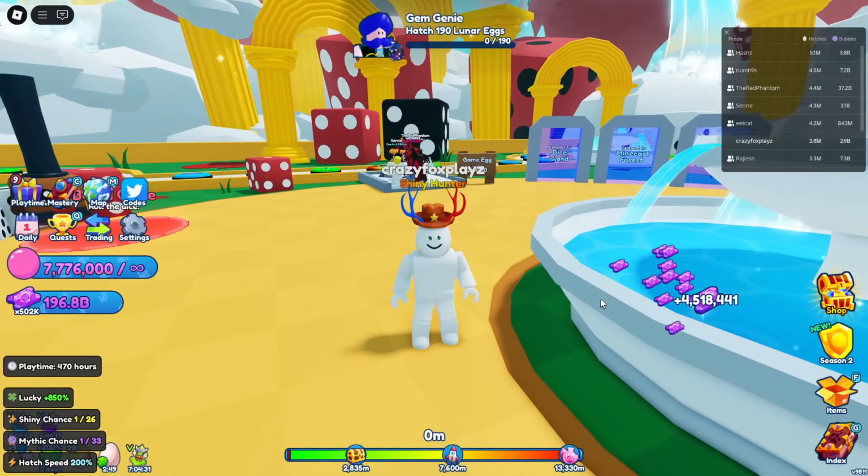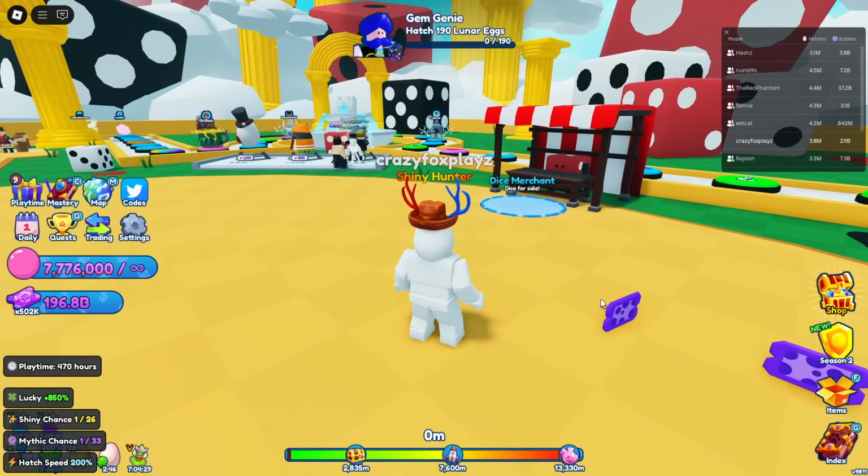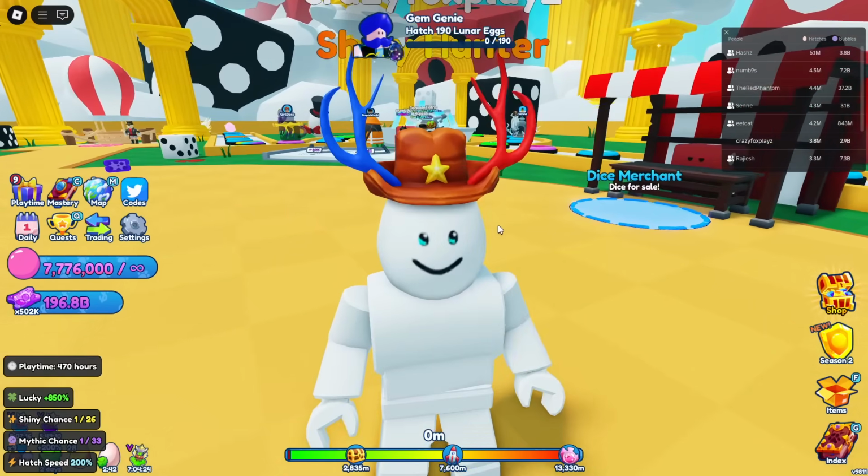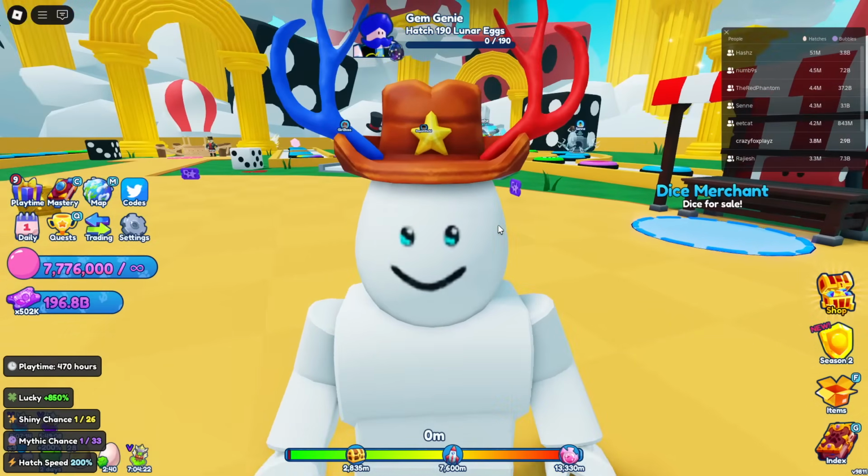So that's the end of this video. Go hatch the game egg. Get yourself a full team of shiny game masters. Then hatch the rest of the eggs for the index, and then cyber egg for a secret. That is my verdict on what egg you should hatch. Don't hatch the infinity egg.